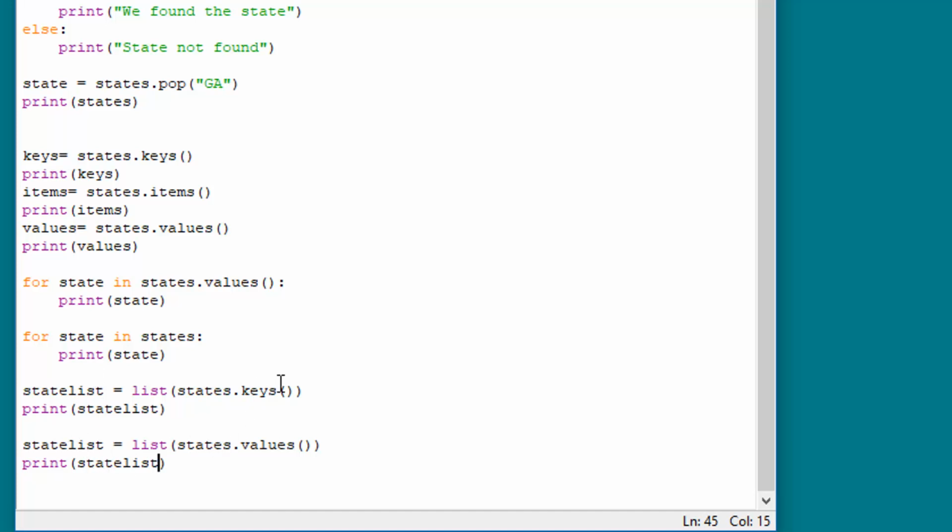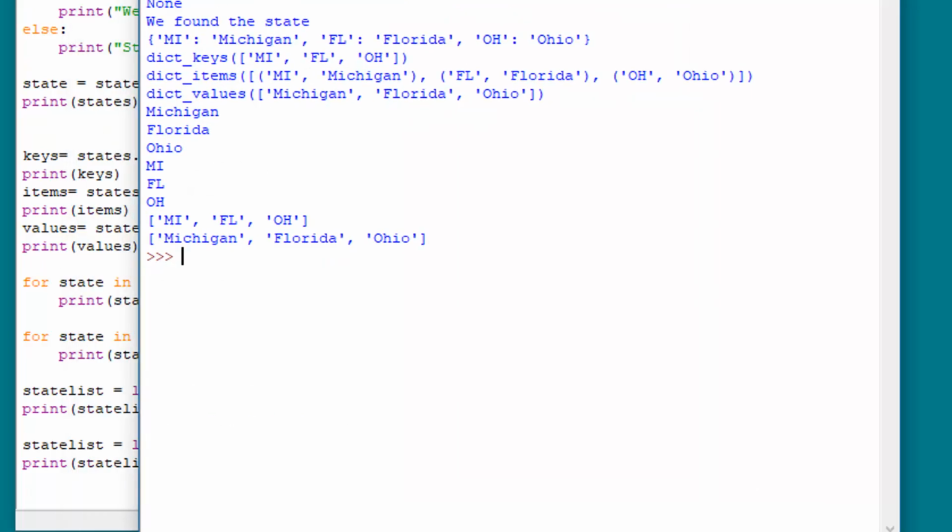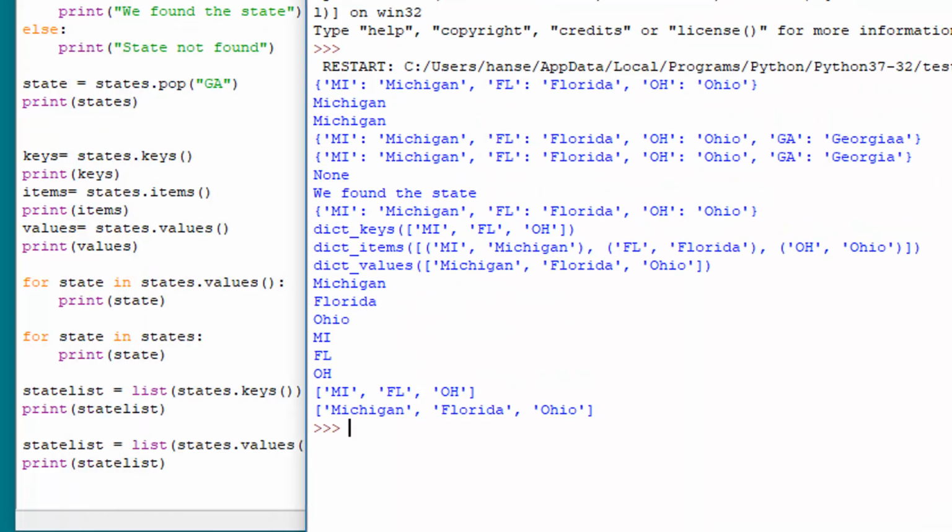This time, instead of the keys, we're going to grab the values, and it's going to create the list based off the values. We run it, and you can see that now we have a list created off of the actual values, in this case being the full names of the states within our dictionary.